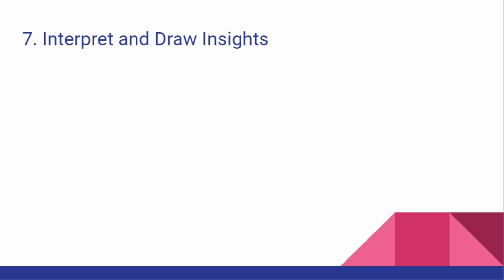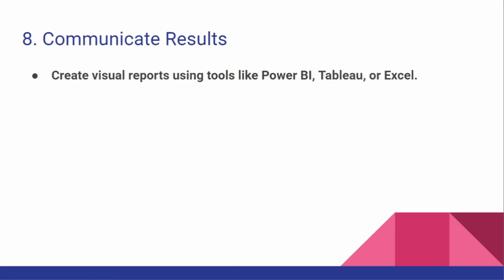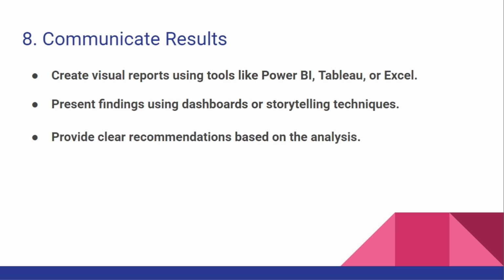Now, the seventh part is to interpret and draw insights. So this is where you summarize your key findings and relate insights to business objectives. Now, the eighth part is to communicate results. You create visual reports, like I said before, it could be a dashboard, using tools like Power BI, Tableau, and Excel, and you present findings using dashboards or storytelling techniques. You understand? You provide a clear recommendation based on the analysis.